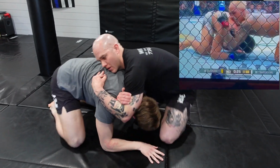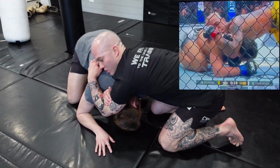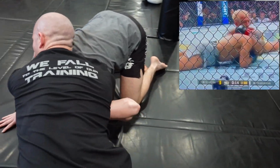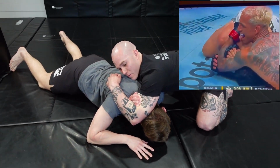So let's turn a little bit, right? He tucks his left arm back, which takes the pressure off this side of the neck. So even, get my arm in here first. So even if I sit here and I start squeezing, it sucks, but Cash will be able to kind of hang out here until the end of the round. And on top of that, Arman goes all the way prone to his belly, again preventing me from being able to actually get the finish.